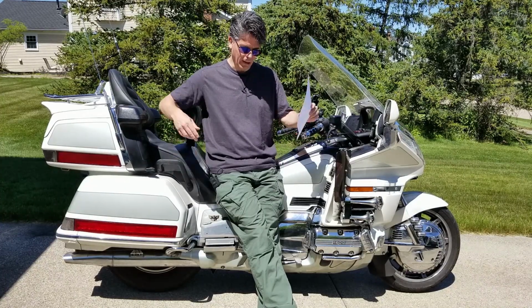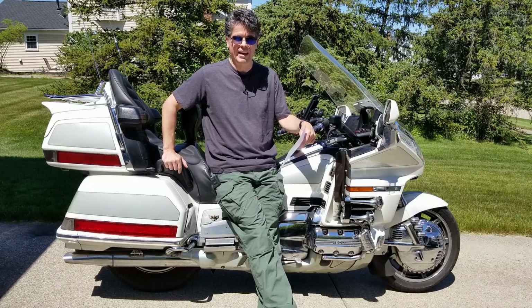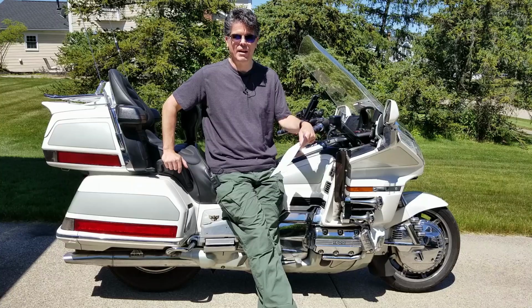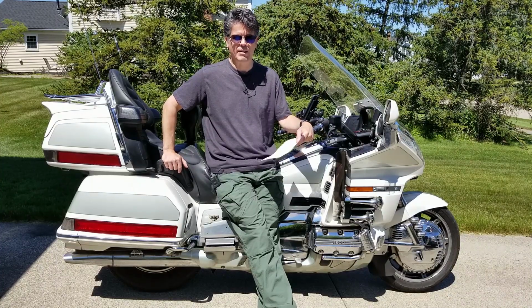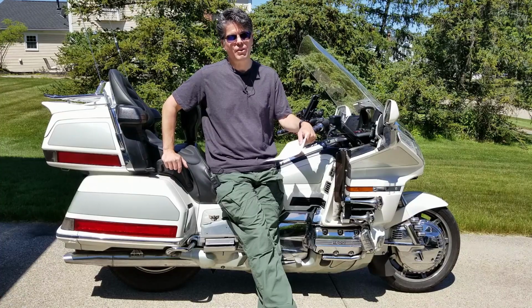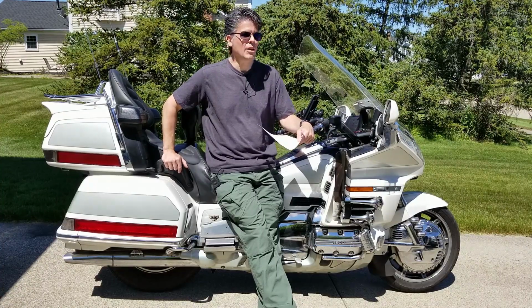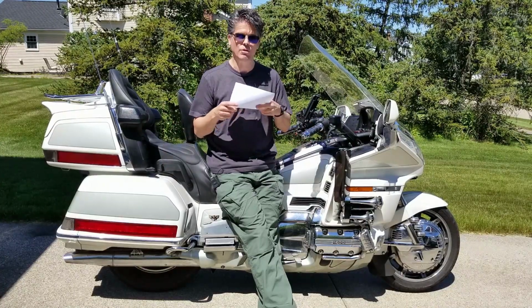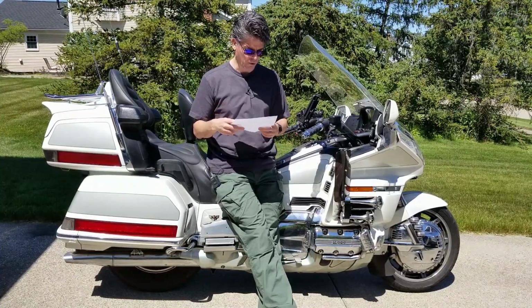I will tell you, the oil I use in mine is Mobil 1 Synthetic. I've used it in my bikes and cars for decades. I'm not saying you should use that or that's better than anything else. Use oil that fits the specification for your bike. If you want to post on the forum and say, hey, what do people use? I'm sure you will get a million answers of people telling what oils they use and what they like and what you should use, but I'm really not going to try and do it here because it causes wars.